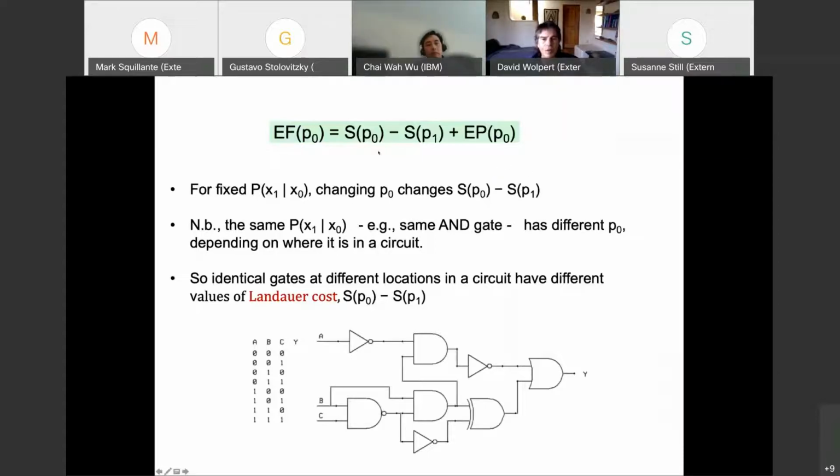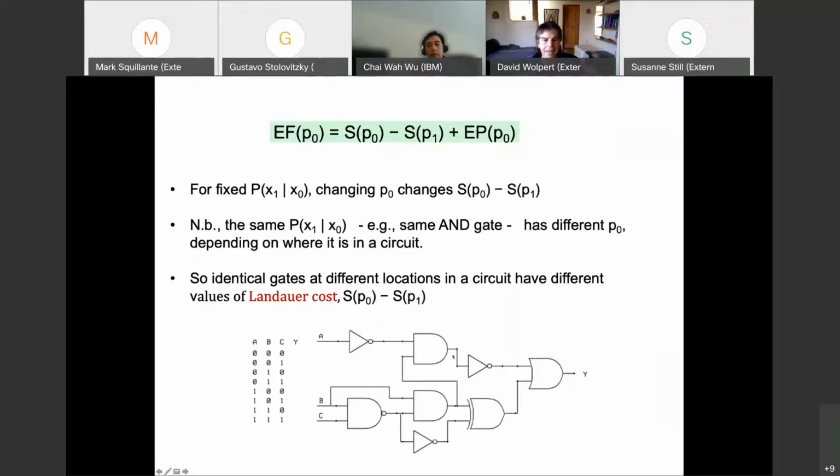If this gate is going to be thermodynamically reversible, and I change its initial distribution and then change the design of the gate so it's thermodynamically reversible for that new initial distribution, I change its Landauer cost, and therefore I'm changing the minimal amount of work required to run that gate. That's the first thing to notice. The second is that if I take that fixed gate and put it somewhere else in the circuit, it's going to have a different initial distribution over its states. So if I optimize my gates, this is the most extreme thing you can imagine, I optimize my physical gates for where they're going to end up in the circuit.